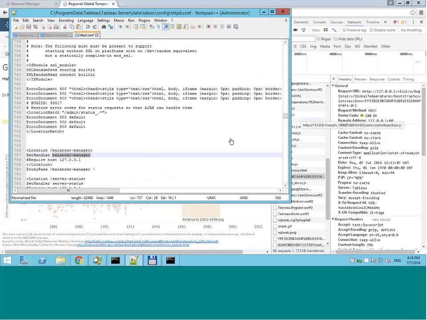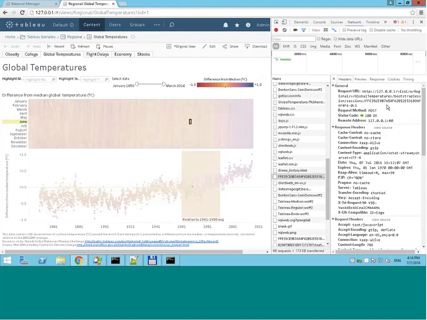So you can easily understand what's going on in the HTTP server, how these sections are managed, and how the gateway locates the VizQL processes.